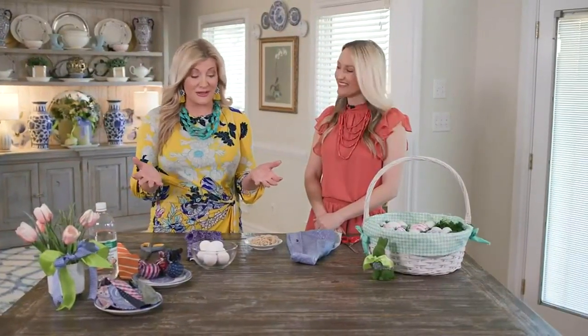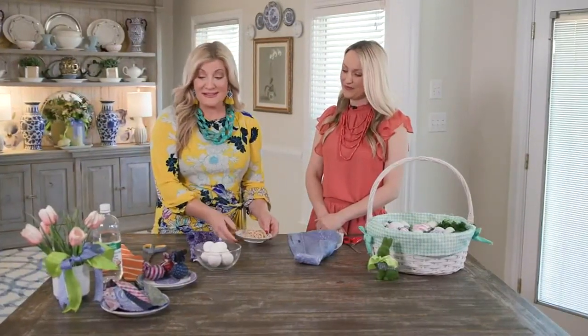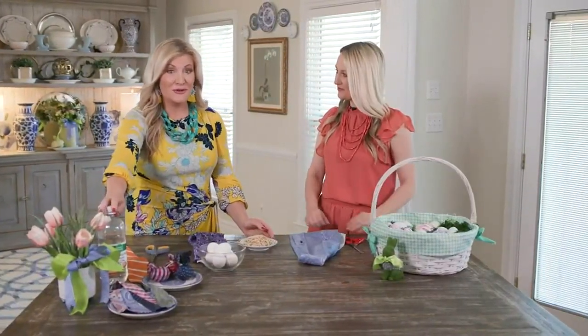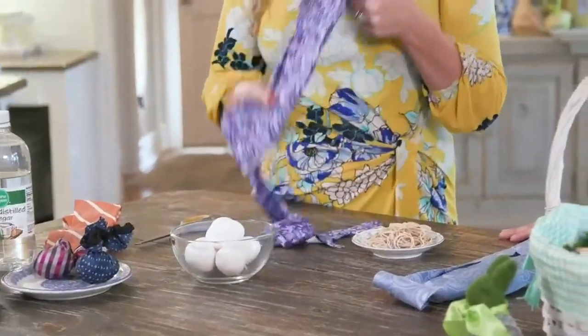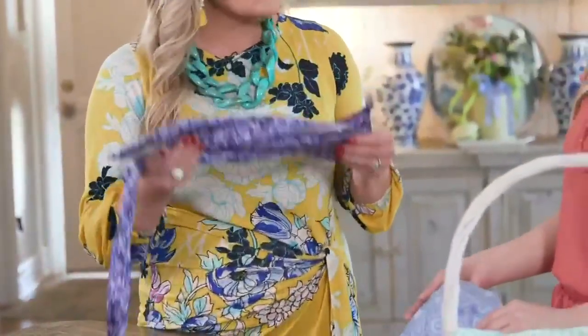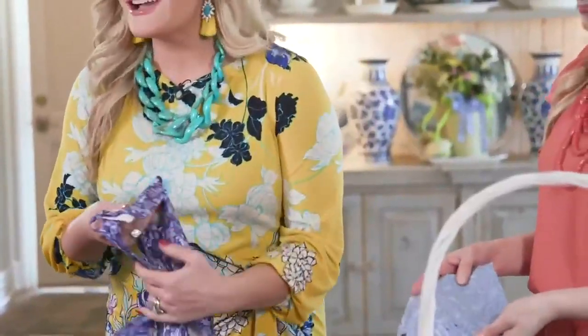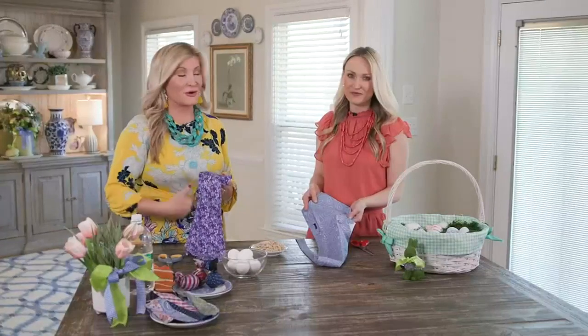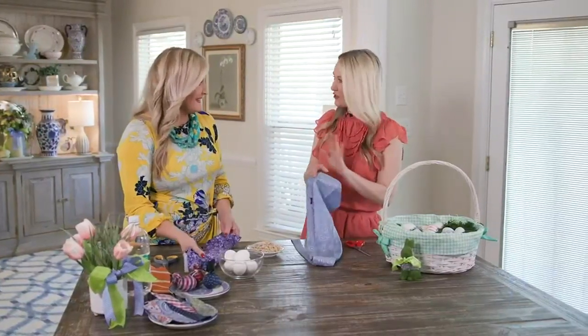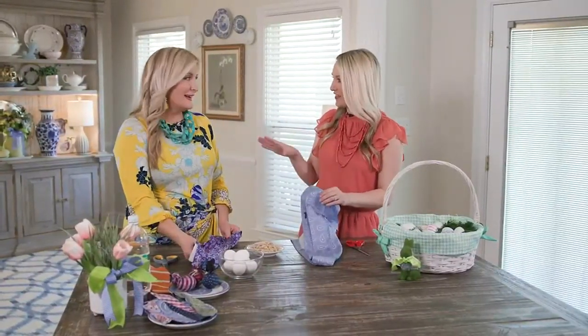And you really just need a couple of simple items to get started. First of all, you need some rubber bands. You're gonna need some vinegar to boil your eggs. And then the star of the show, 100% silk ties. And that is so important. Just check the label inside the ties to make sure they're 100% silk so that they will transfer onto the eggs. It's so fun because the wilder the pattern, the better. And that's the fun in the treasure hunting.